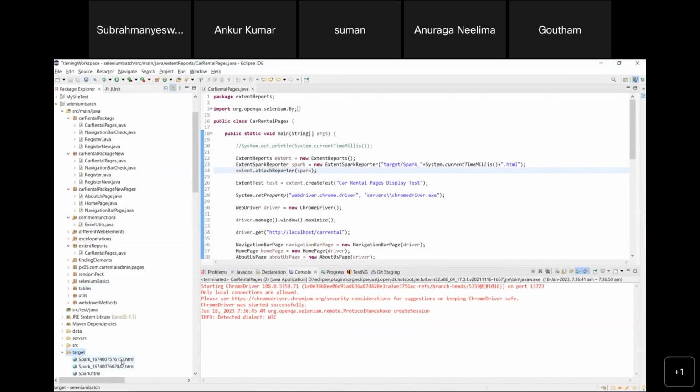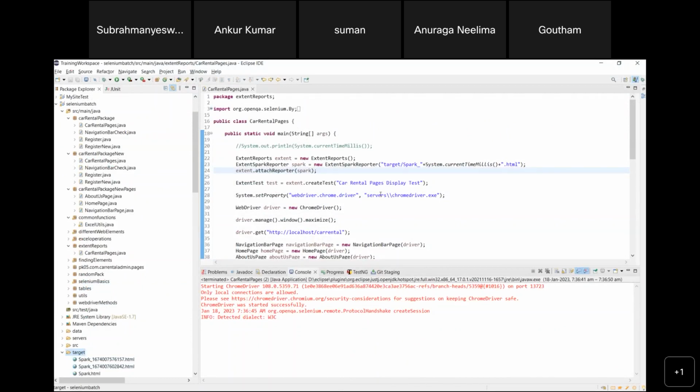See, it created another one. So this is basically how you use your Java knowledge to work with the automation reports. That's all. This is the basic way of creating a report.